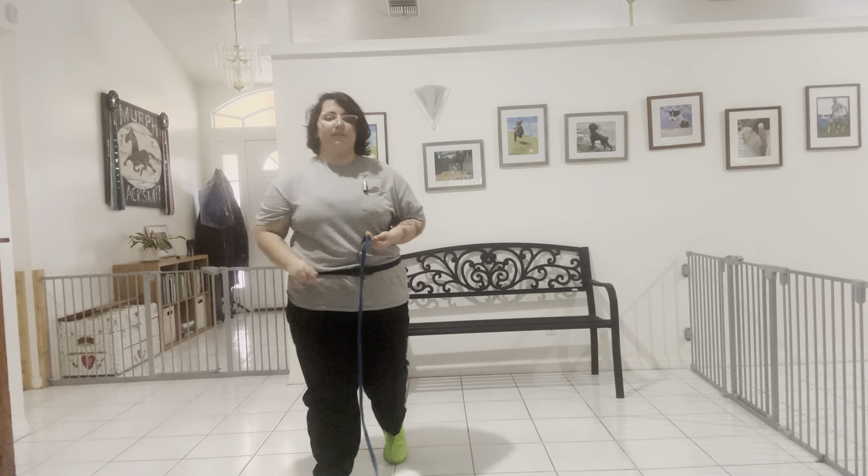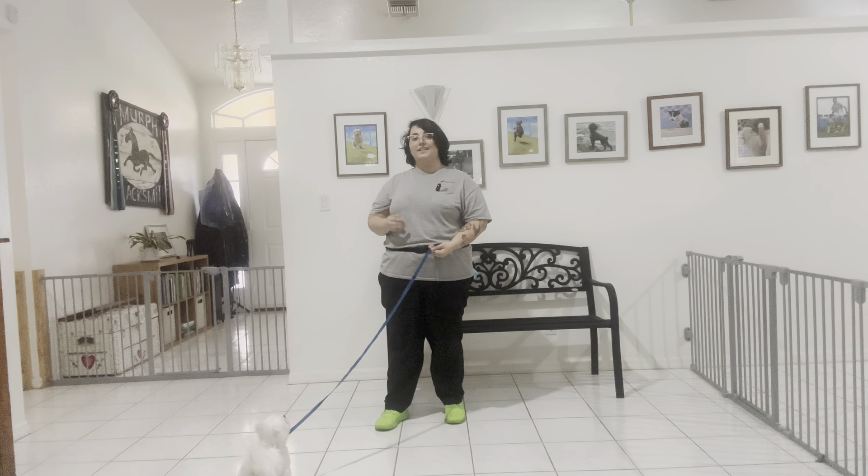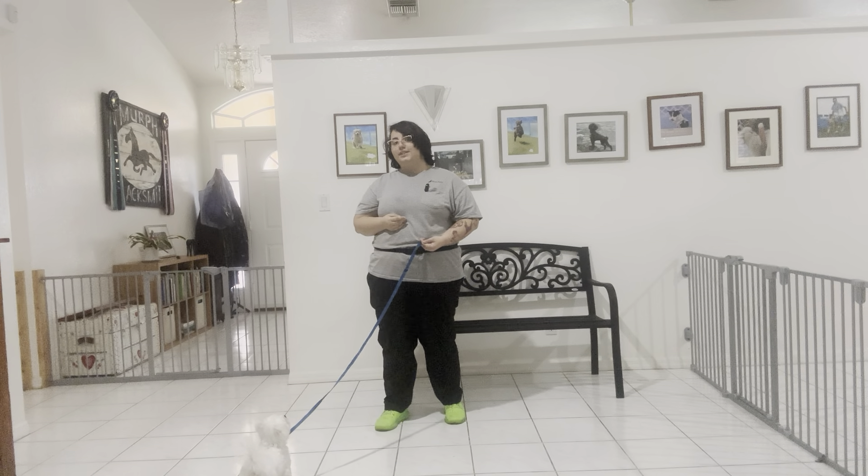Hello, my name is Caitlin with West Palm Dog, and today I'm here with Remy, and we're going to be working on his sit. Sit is one of the basics that we teach here at West Palm Dog, and even though a lot of dogs will sit in front of you automatically for any kind of reward, such as food or attention, we still want to make sure it happens on a verbal cue on our terms.